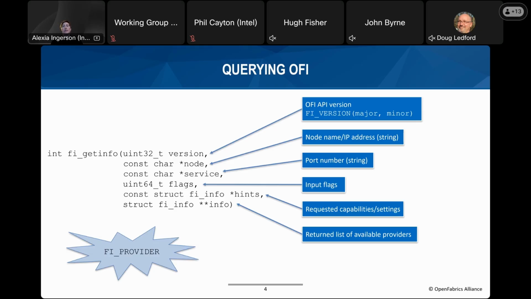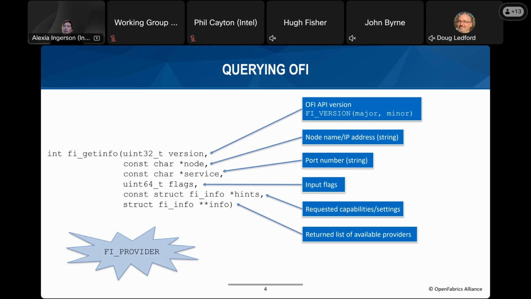Most settings can be accessed through the API, whether it's querying or filtering it in your infos on getinfo, or we have this getopt call to manually turn settings on or off. So use those whenever you can to make sure you don't mess something up for another layer of your stack. For the FI_PROVIDER variable, this isn't as important since probably both layers want to use the best NIC on the system, and it isn't an issue for both to do so, but it's just something to be aware of and make sure to consider in your application stack to know whether your application is going to get called in parallel with another communication library, and then make any adjustments as necessary.